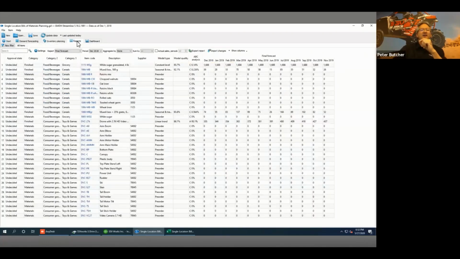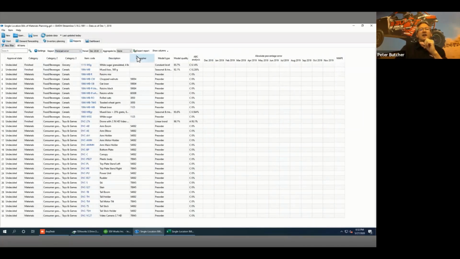In the reporting area, you do have a forecast error, which is calculated based on the mean absolute percentage. First off, you have to be up and running. You can't put a forecast out there and then show any error ratios.